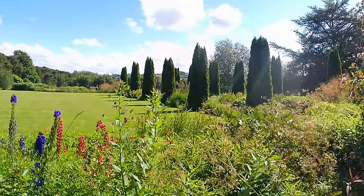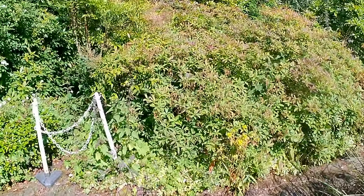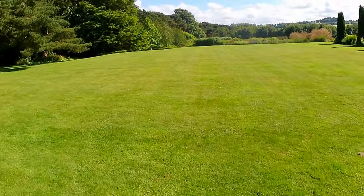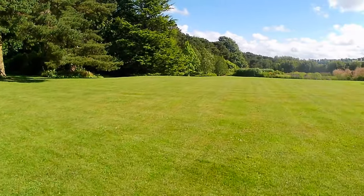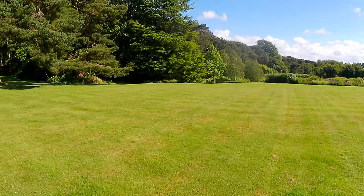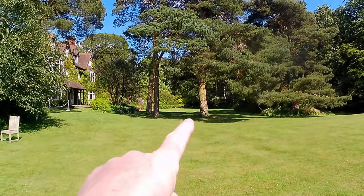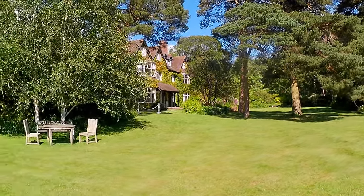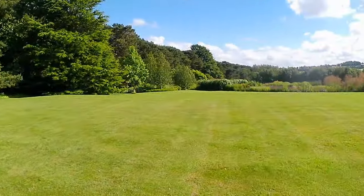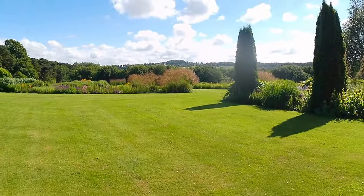In a moment we'll turn right onto that lawn, experience the herbaceous border with those conifers, and venture down to the prairie garden. After the prairie garden I'm going to wander to the back of the big house — Abbeywood House, which is the wedding venue. Look at this — isn't a lawn in the British summertime a wonderful sight to behold, especially when it's well tended? There's a lovely woodland garden through there, though today it's not open. And there's the big house — we'll come back to that in a moment. I've got a little secret garden to show you.